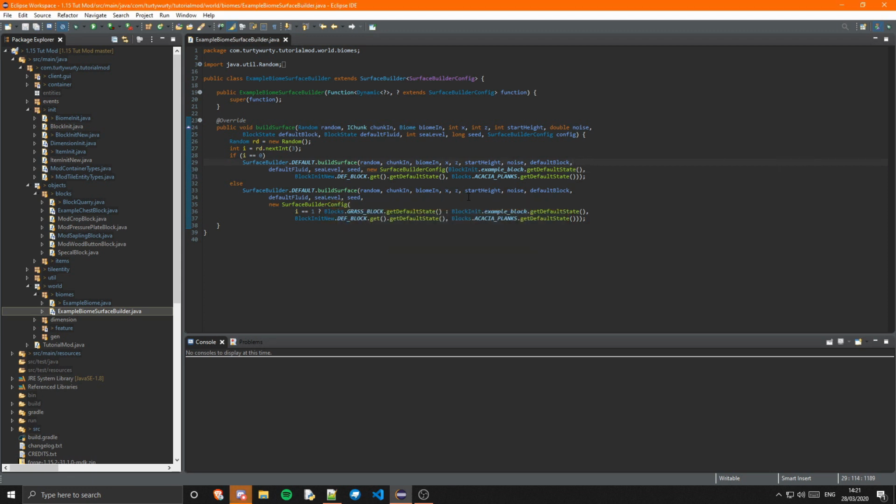And then so example block, def block, acacia planks, and then else it basically does, if I is 1, it does grass block, and if it's not 1, it does our example block, and then we set it to def block, and then we do acacia planks.